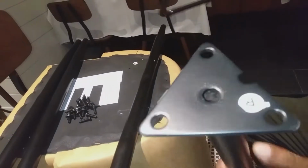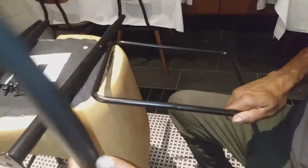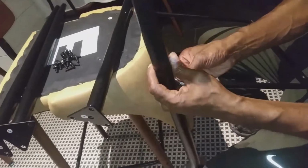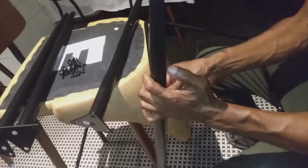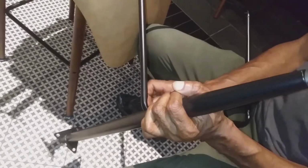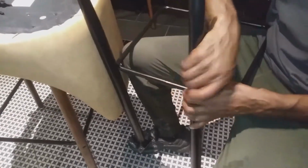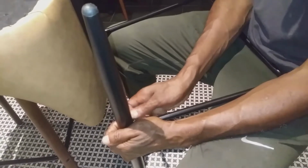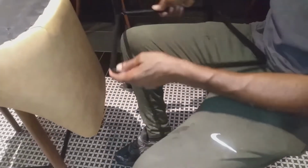These are the screws, or one of the screws, for the legs that attach to the support for the leg. So getting started, what I do is attach the leg to the support, and the rear leg goes to the smaller side of the square support. It doesn't show up very well on camera, but these are the rear legs I'm attaching, and that is to the narrowest side of this support. Those are the rear legs labeled R.